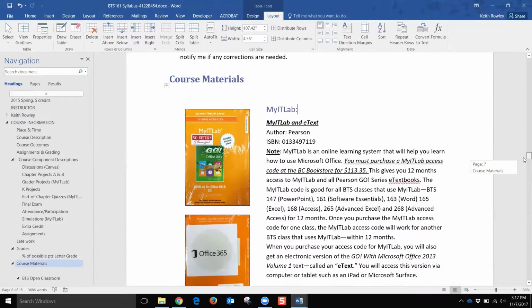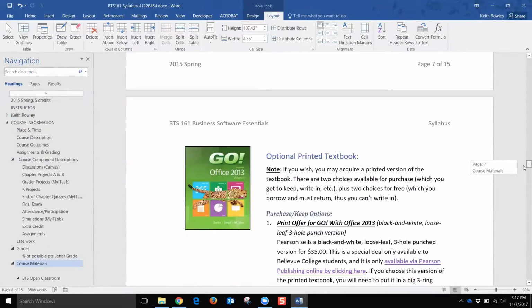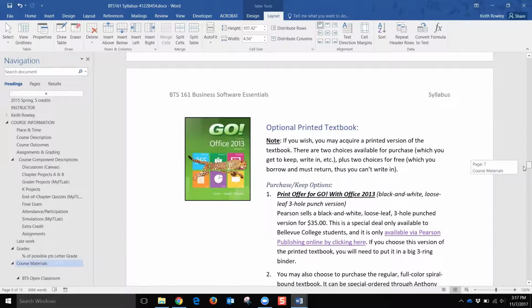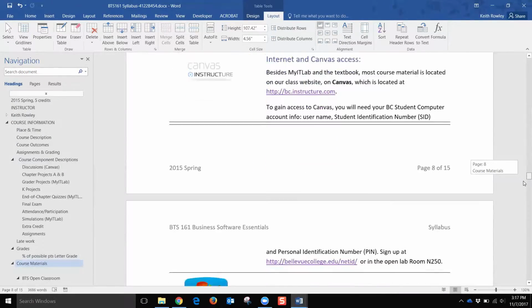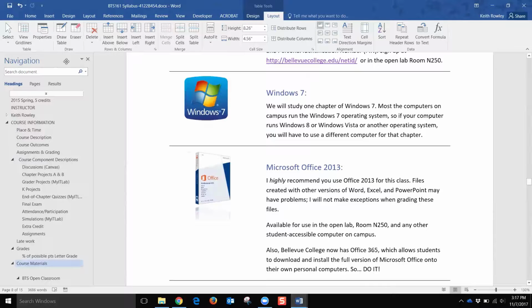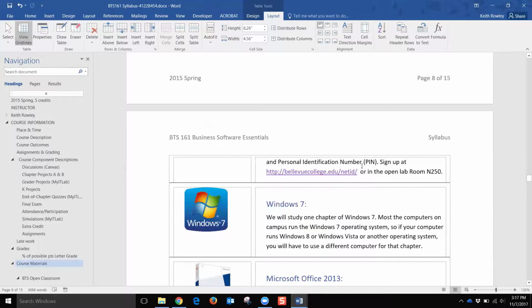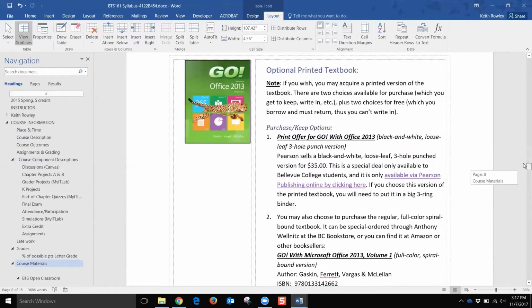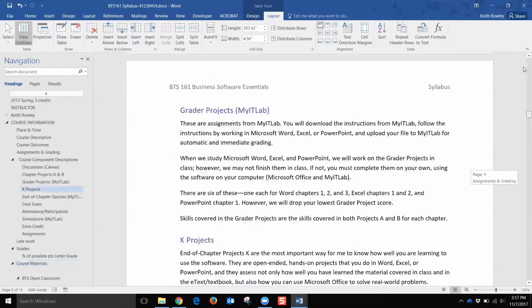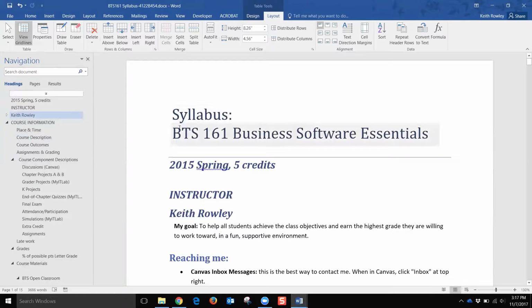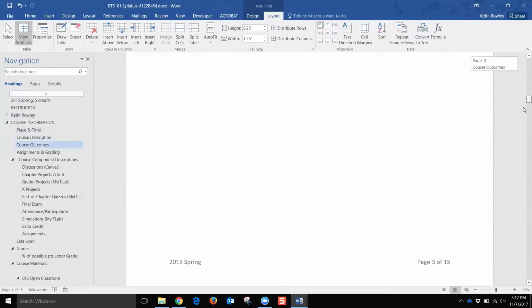I mean, however, using the table for layout like this is not recommended. So what I've done is, just like since I've fixed this syllabus, I've taken all this content out of the table, just like I did at the very top here, and took the contents of the table and just put it in regular paragraphs.